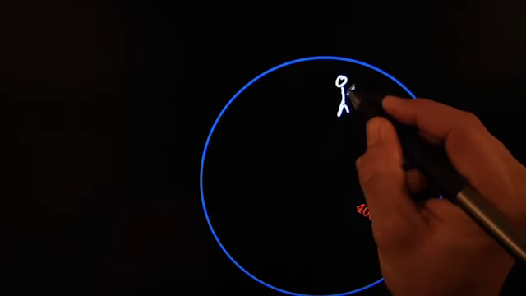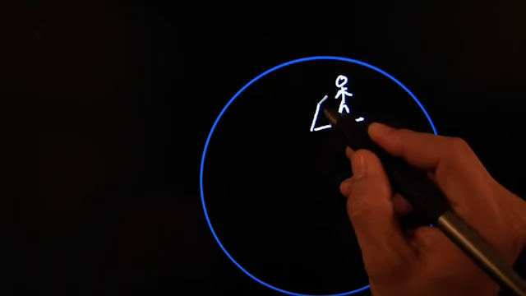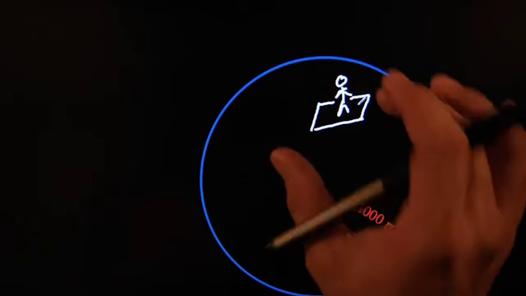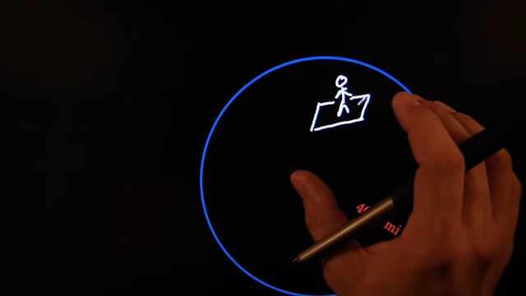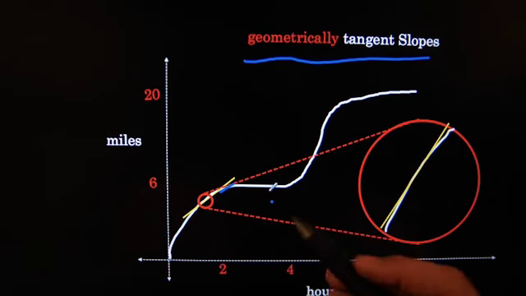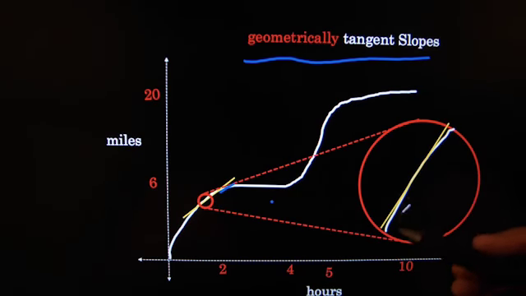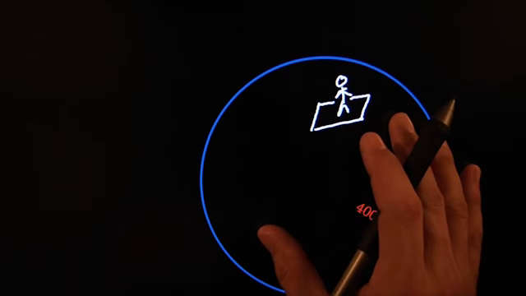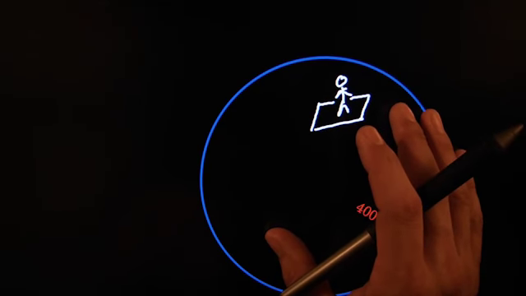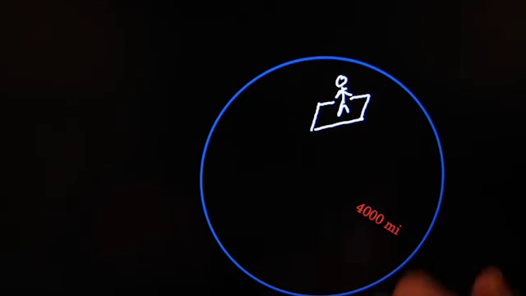If you're just standing here and you look at the ground, it really looks flat. That's because you're zoomed in so much that it looks indistinguishable. And so this idea of approximating a curvy line with a straight one is not that new to us. In fact, for thousands of years, people thought the world was flat because everywhere you go and you look around, it looks flat. That's because you're zoomed in an incredible amount.